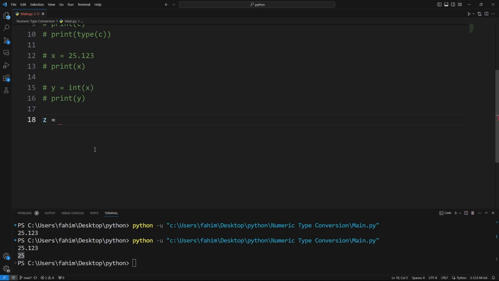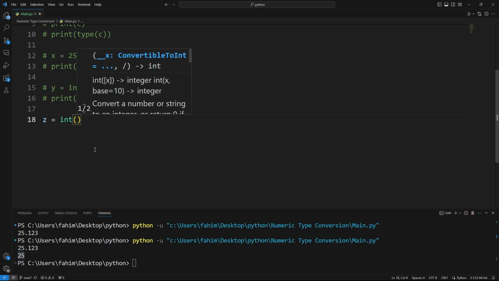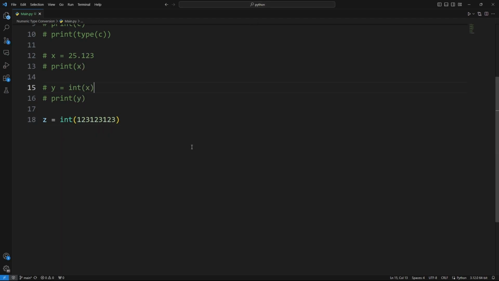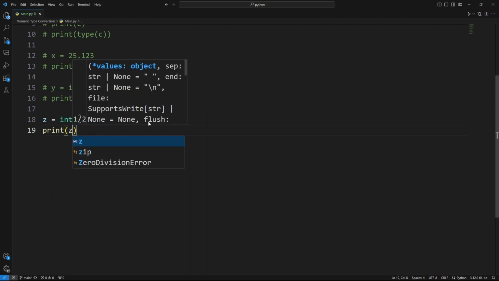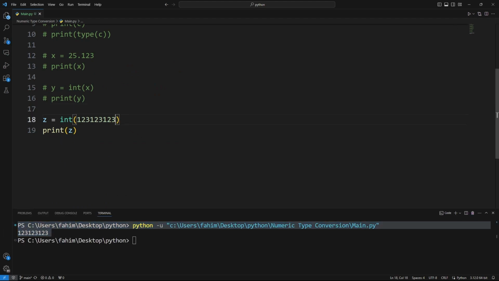In that case I can add the type conversion directly here. If the user gives an integer value, it would store that value flawlessly, with no problem. But if the user gives a fractional value, it would convert the entire value into an integer and only store that integer value into z.